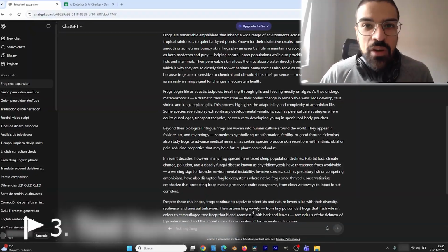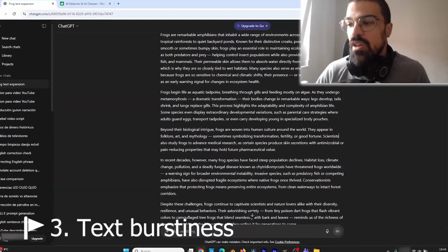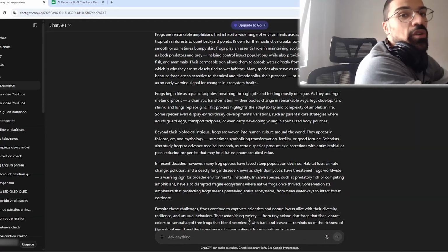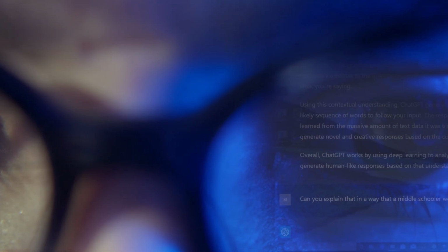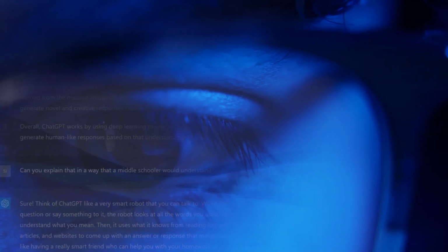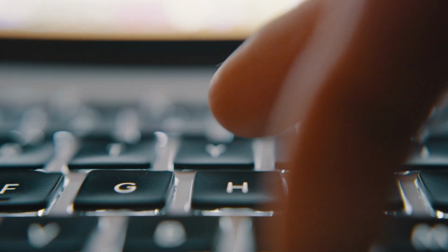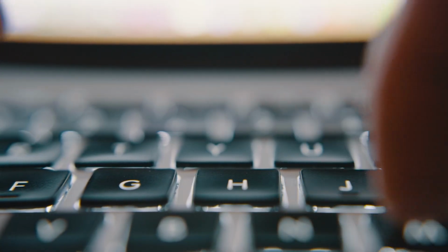The third and final one is the burstiness of the text, which refers to the variation in sentence length and structure. AI will use the same structure for most of the sentences and paragraphs in a text because it's aiming for the safe play, so to speak. If it knows that a specific structure works very well for the type of text that you are asking it to generate, it will not deviate from that. Human-made text, again, is much more creative, flexible, and biased.